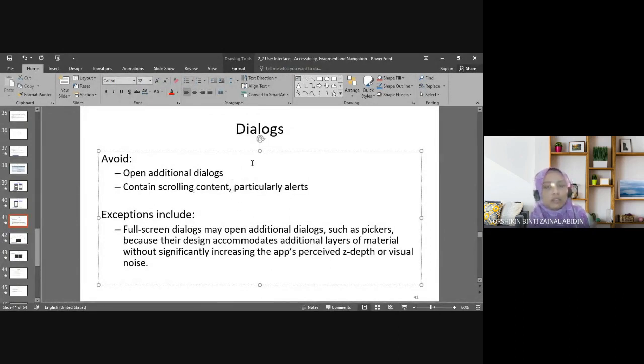For mobile application, it's quite rare actually. Alert is something that your user needs to know, a notification and alert. Exception: a full screen dialog may open an additional dialog, because the design accommodates an additional layer of material without significantly increasing the app's perceived Z depth or visual noise.